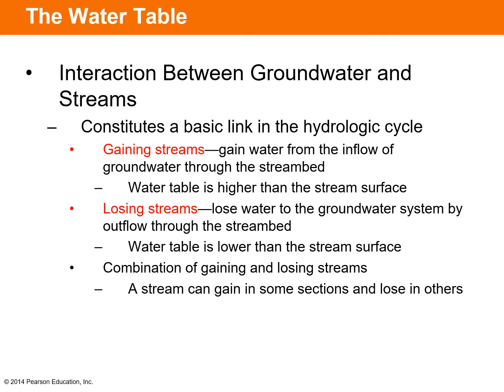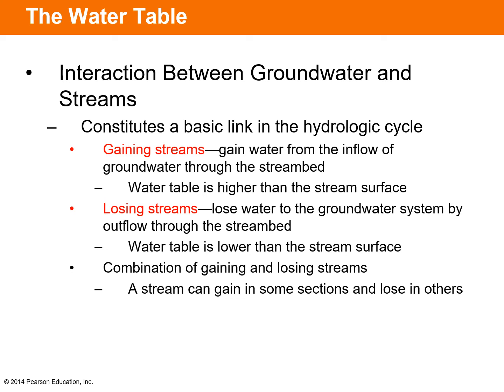Before I move on, I think it's important to note that I'm talking about gaining streams and losing streams here, but any stream can gain water in some locations and lose water in other locations. And in fact, that's pretty much every stream. So you either have a gaining stream reach where the water table is higher than the stream surface and groundwater is seeping up into the stream, or a losing stream reach, which is the opposite. However, an entire stream might be gaining or losing. That's called net gaining or net losing.